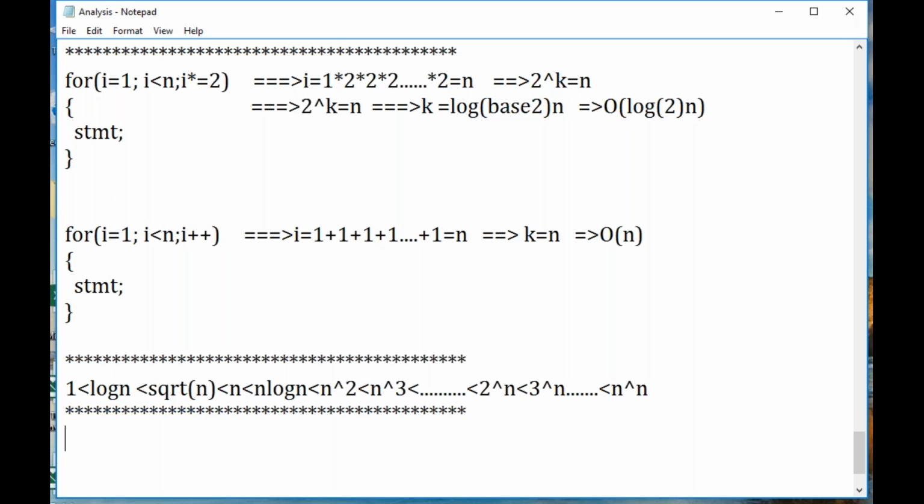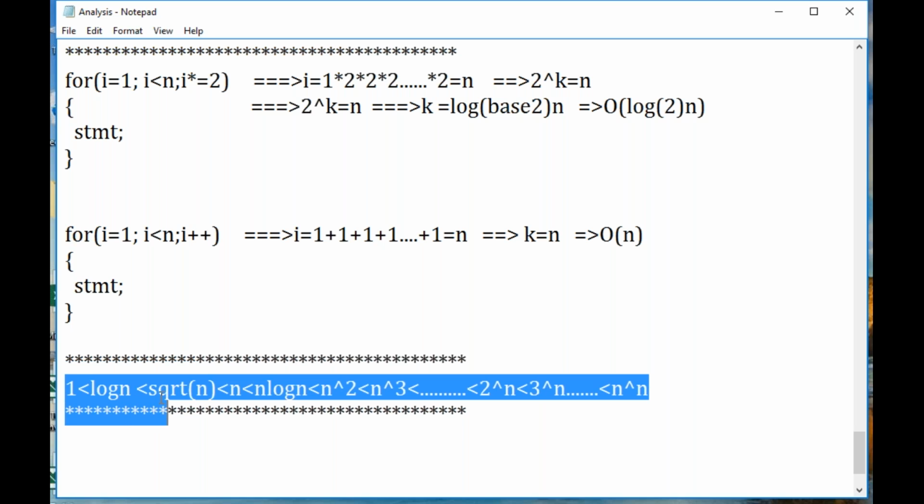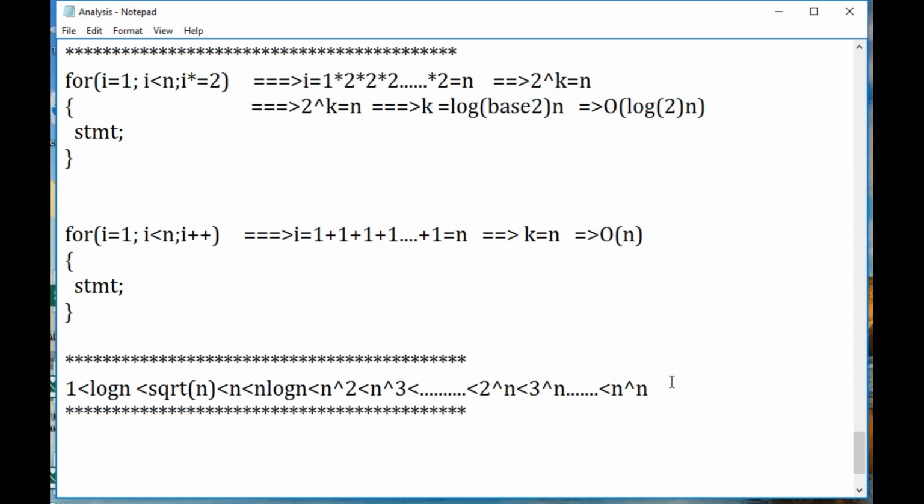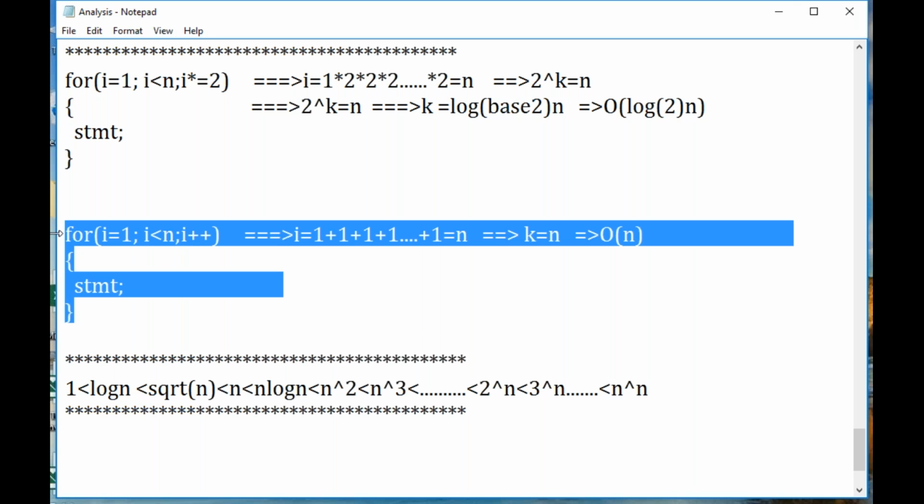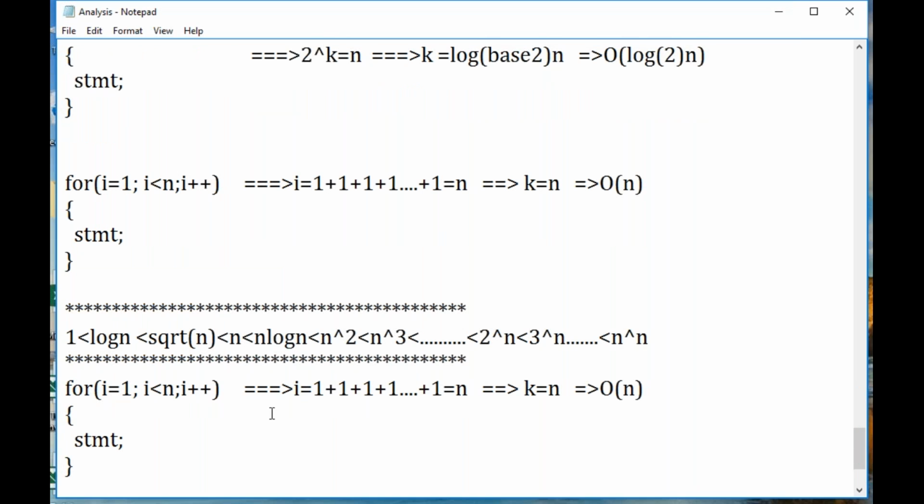The reason is once you see a program, first you should be able to calculate its complexity. So these are the lower complexities. This is the starting complexity and this is the higher complexity, which keeps on going. Okay, the next scenario, let me take, if the scenario is given like this. Let me take this for loop. Instead of typing, let me take this one.